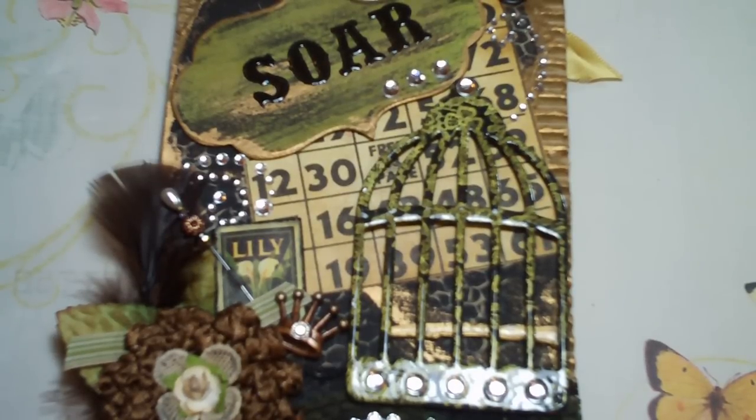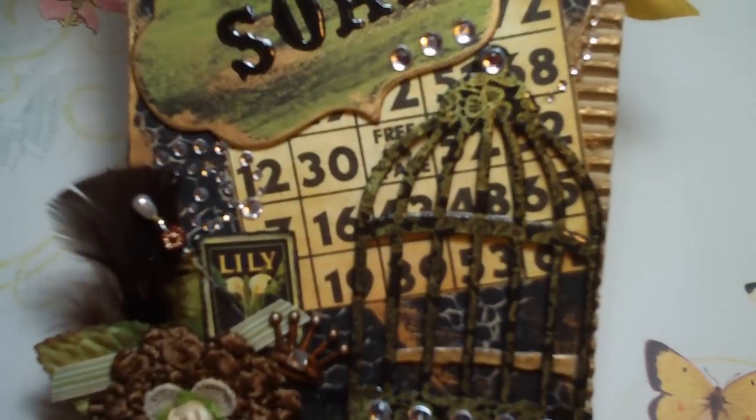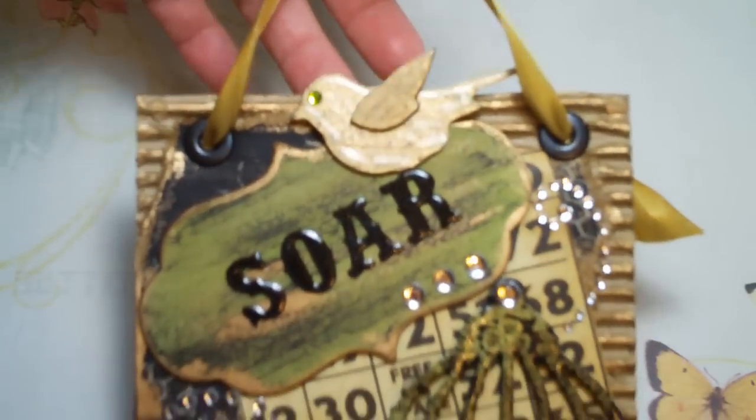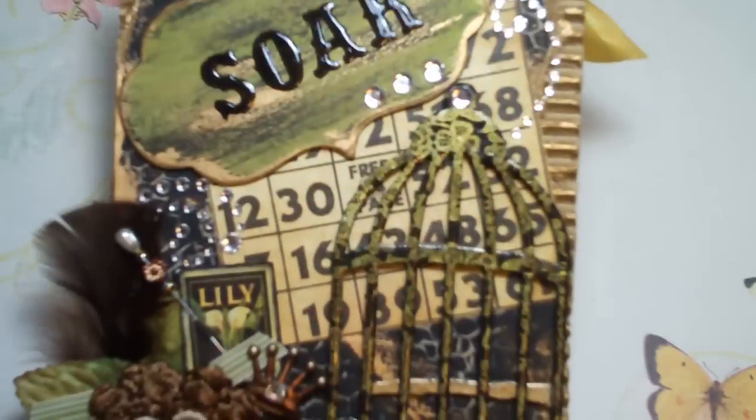I want to share a project that I finished. This is a wall hanging. Well, yeah, it's a wall hanging layout, I guess you can say. Otherwise I wouldn't put this ribbon on there.